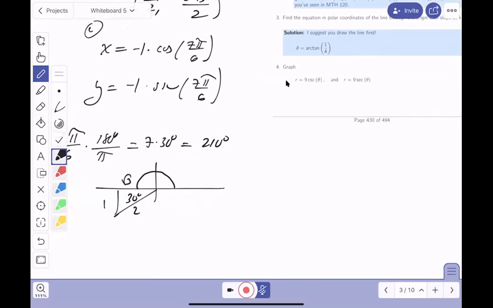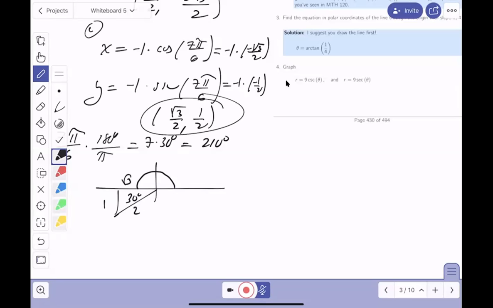These things have signs though. And what I mean by that, it's -1 times the cosine. Well, the cosine is going to be -1. I'm sorry, minus root 3 over 2. We'll do that later. This one's going to be -1 times -1/2. So what's the point going to be? Well, it's going to be root 3 over 2, comma 1/2.